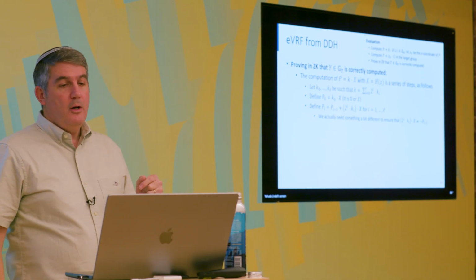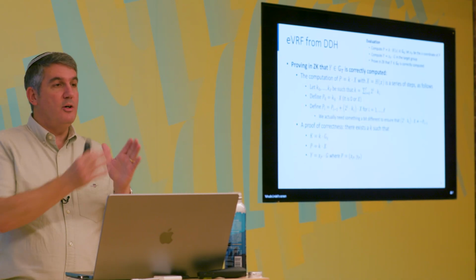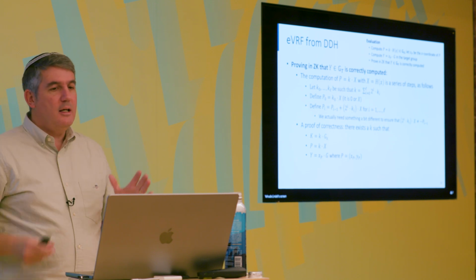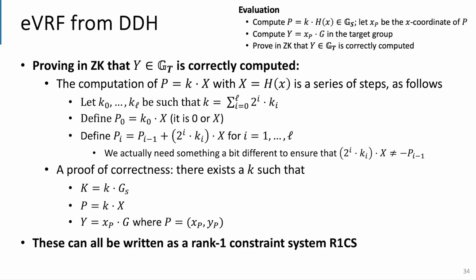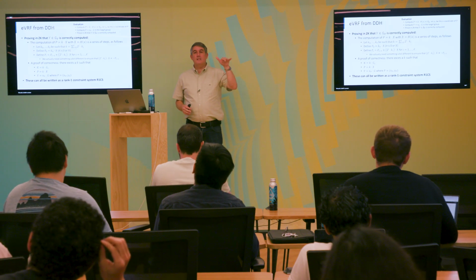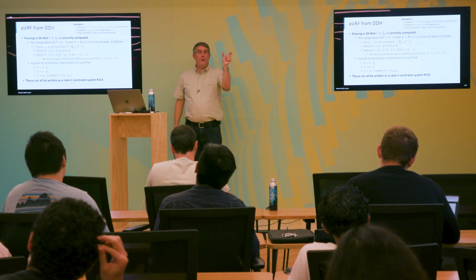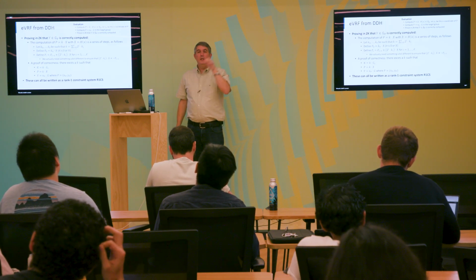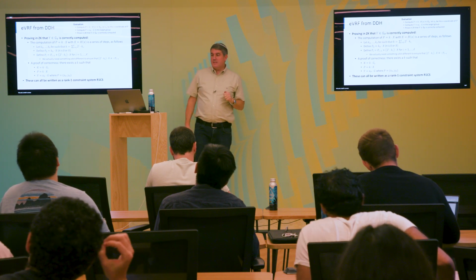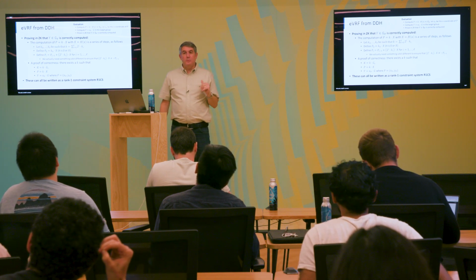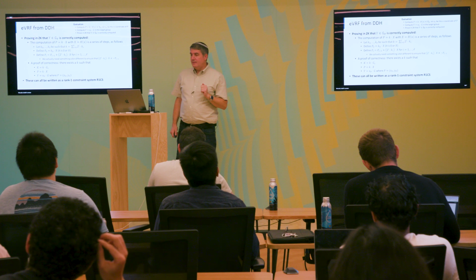And once we can write that out, then you have to write that in a careful way, but you can actually write this to be a rank 1 constraint system, and then you can use Bulletproofs in order to prove this. Okay, potentially you can do other things as well, but that's the way they were able to do that. By looking at this, once you break it down to the elliptic curve equation for addition, you can actually just express this as the R1CS and get a Bulletproof to come out of it.